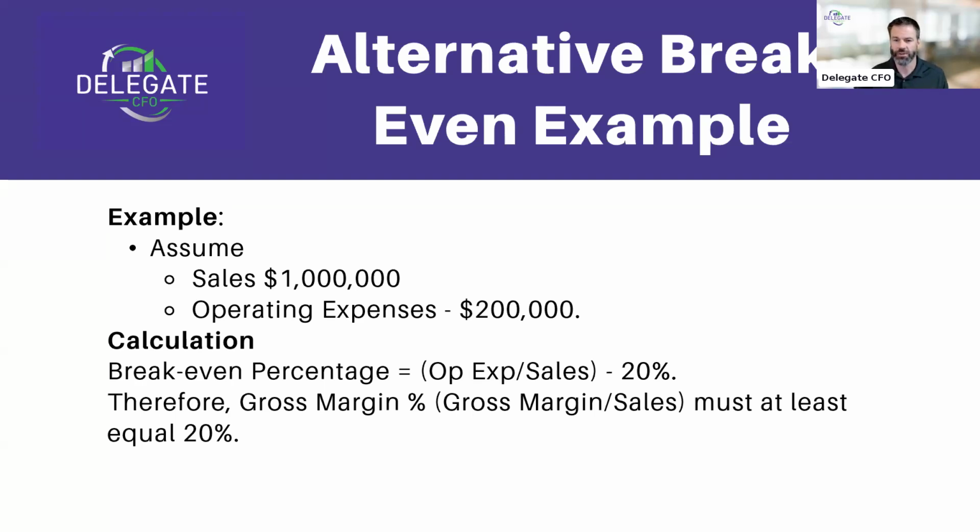I got a question here: if my material or labor costs increase, how much more do I need to sell to break even? I'll follow up with you offline, but just generally, if you're increasing your cost of goods sold and you're not increasing your sales, that just means proportionally you're going to have to increase it, depending on the product, what your particular break even is, et cetera. So that's something we'll have to show you online.